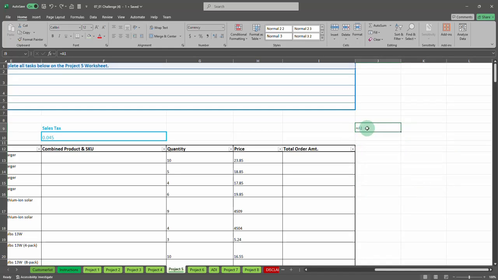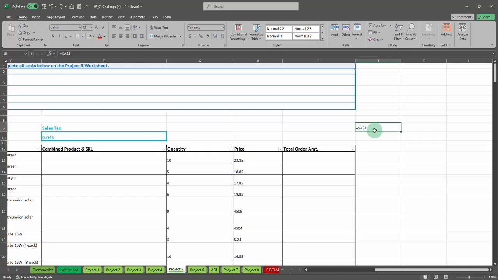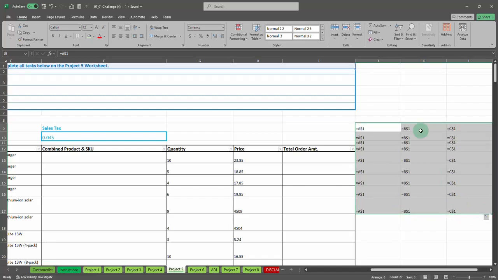If I click right next to it and hit F4, that's an absolute cell reference. When I hit enter, if I copy it down, it looks at A1. I copy it over, it always looks for cell A1. If I hit F4 again, this is a mixed cell address. If I copy it down, it looks for the same row, but if I copy it over, it changes column. And vice versa. If I hit F4 one more time, oh, nope, Control Z.